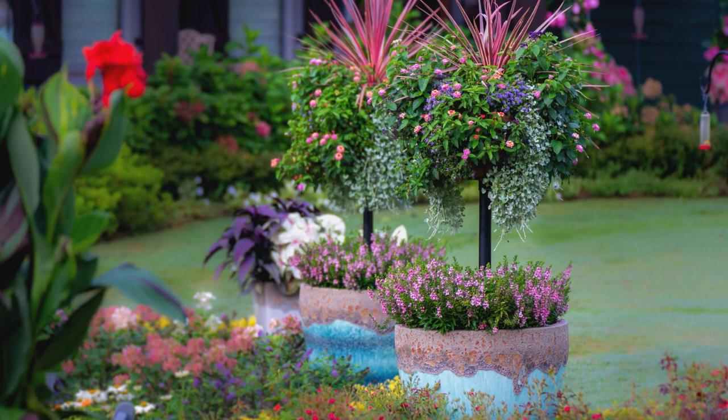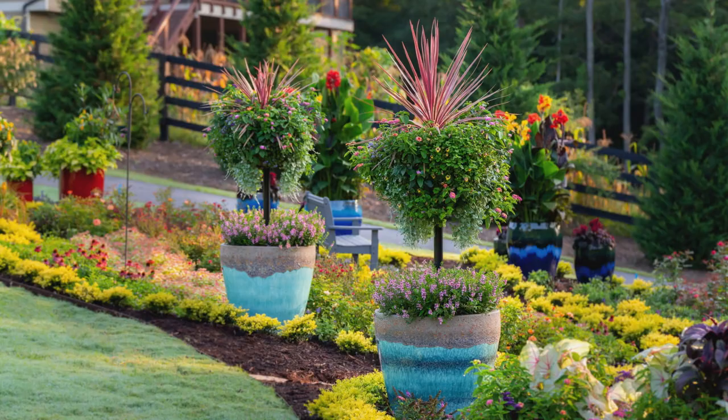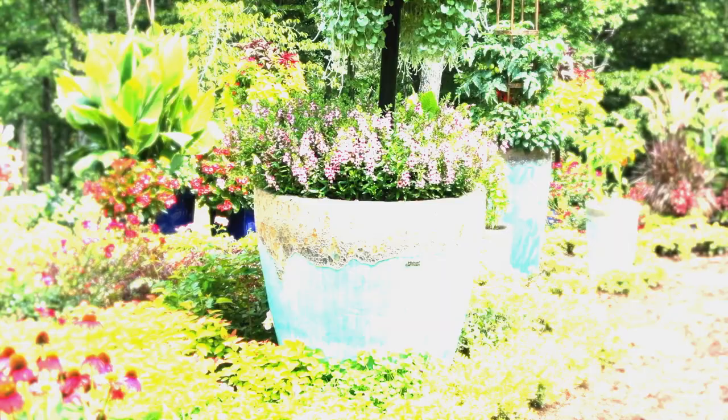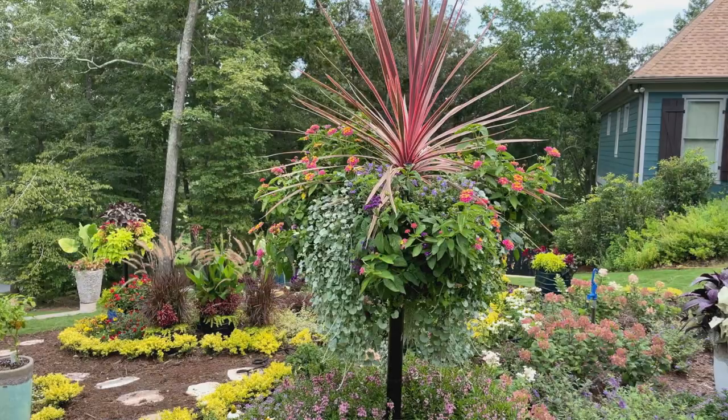When you look at the main entry where we used those huge turquoise pots, we started out with different pots there that were smaller. I looked at it and Michael looked at it. And for some reason, it just didn't give the kind of impact we wanted. I asked him if he could please come up with something that's huge. We put the big basket on top of them. That's what both of us were looking for.